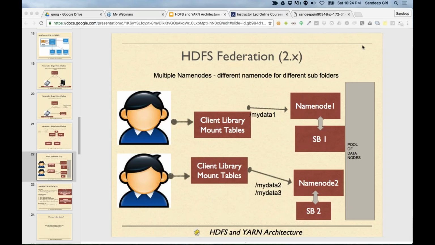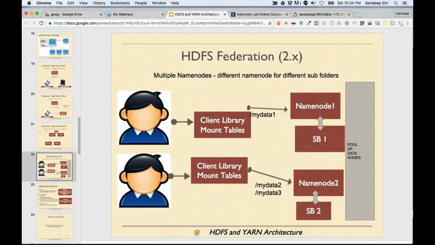Let me try to explain this again. When you have too much metadata, you would like to have multiple name nodes. Now the information about which file goes into which name node, you can mark in something called mount tables.